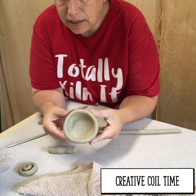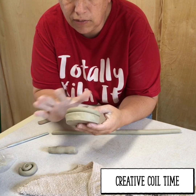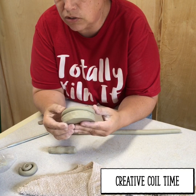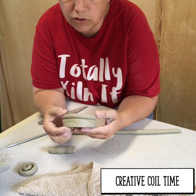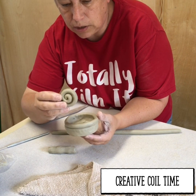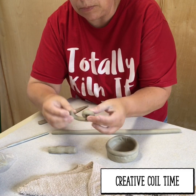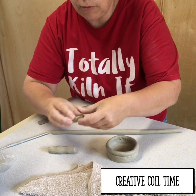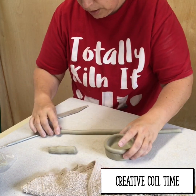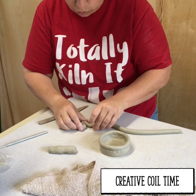I joined the inside, but I left the outside, and this is when I want to start leaving the coils alone. It's nice and smooth inside, but the coils on the outside I want to start showing, and now I'm going to start doing my decorating phase. Maybe you want to put some spirals in. I made this one a while ago, so I'm afraid I'll break it. But maybe if I put it under here with the water, it'll be good. Anyways, you might want to try some squiggles.